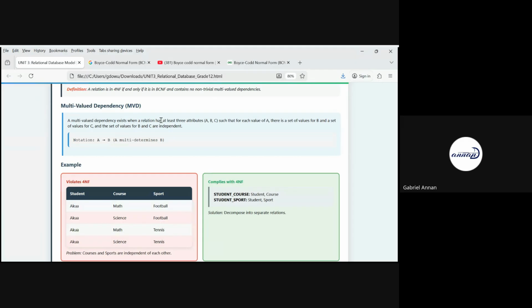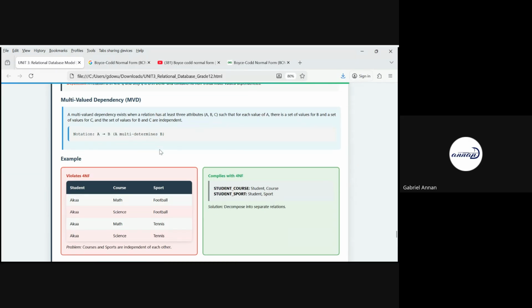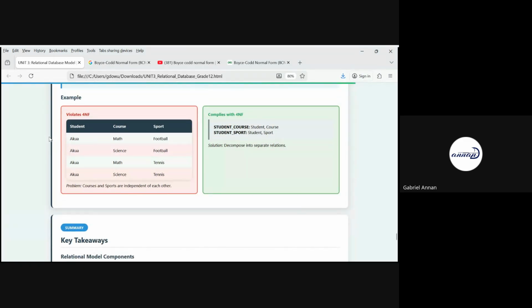That means they're not on their own; they depend on something. This is the notation: A multi-determines B. So let's see this, it will make us understand.